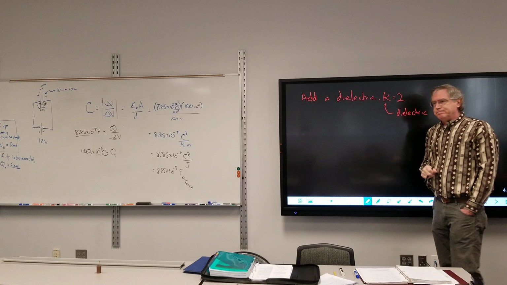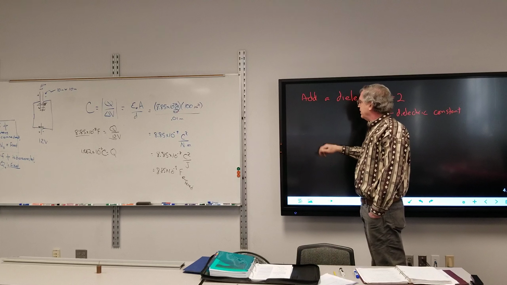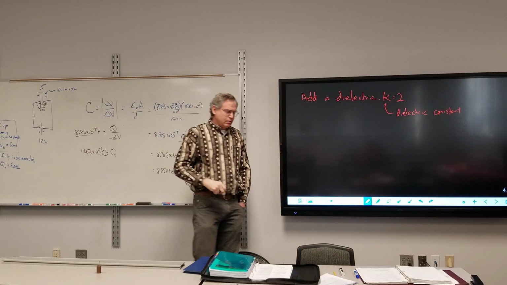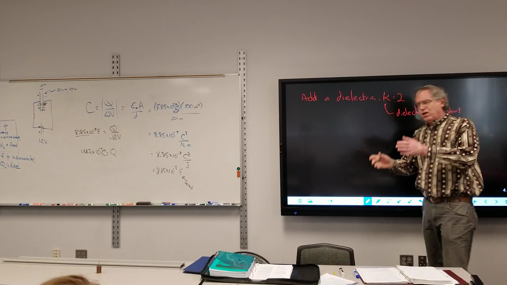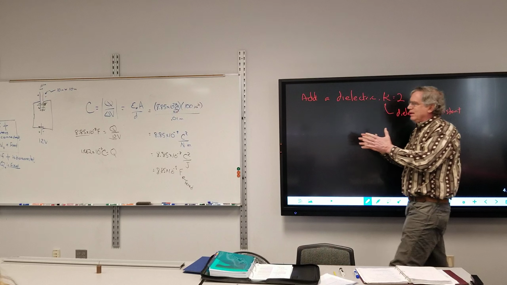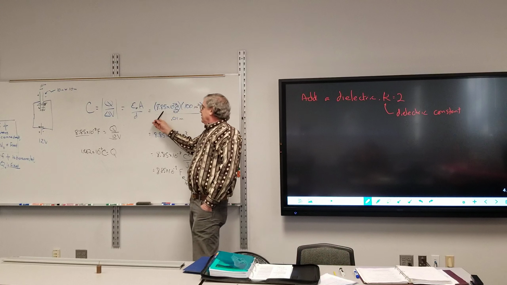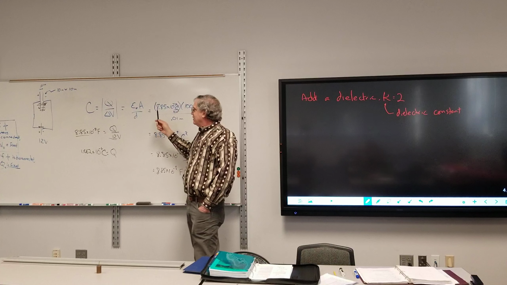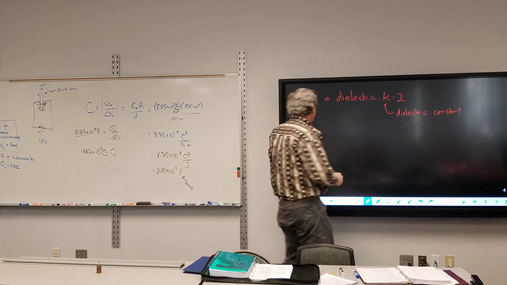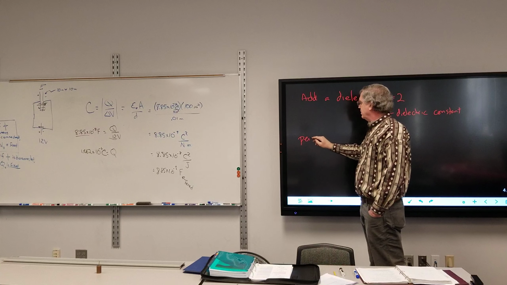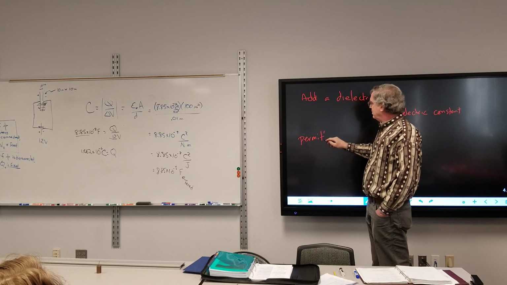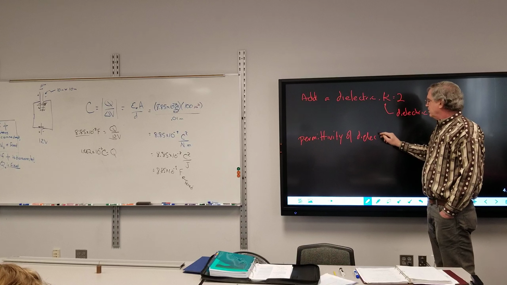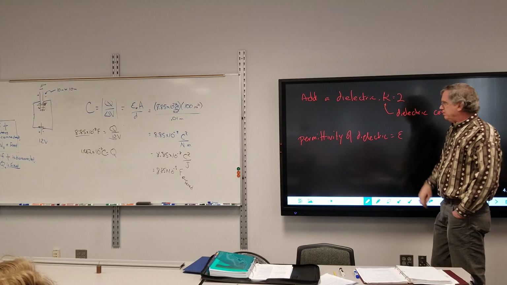Now, what is the dielectric constant? Well, if I'm dealing with a dielectric, this 8.85 times 10 to the negative 12 is the permittivity of free space. So if I have nothing in between the plates at all, this is the permittivity you would use. As I put in the dielectric, this doesn't quite cut it anymore. The permittivity of the dielectric is equal to epsilon.